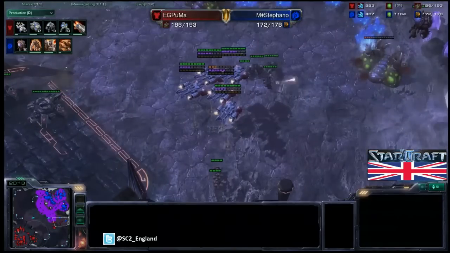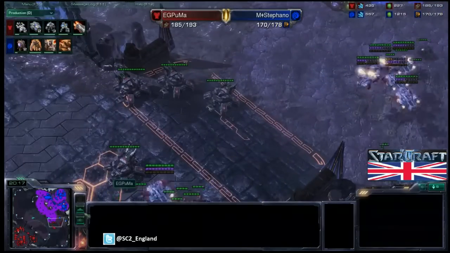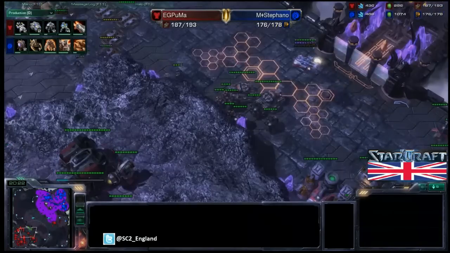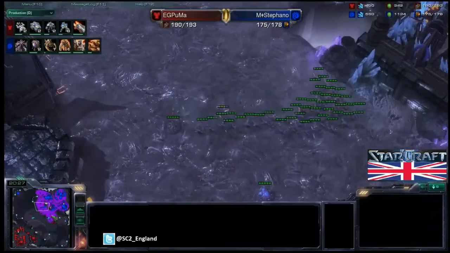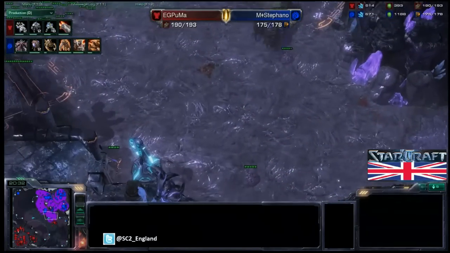surround. And a big drop in positioning here by EGPuMa. He's got the tanks, he's got this mid-ground, but obviously by moving all of his units out, he's only got this small ball to defend with. So Stephano actually looks like he could be preparing to either engage or counter push, and really it's up to Stephano right now what he chooses to do.